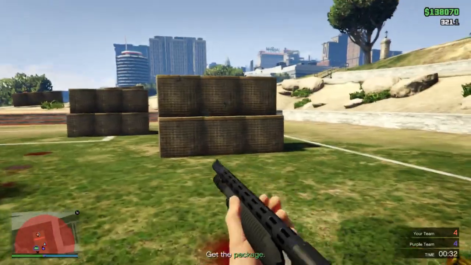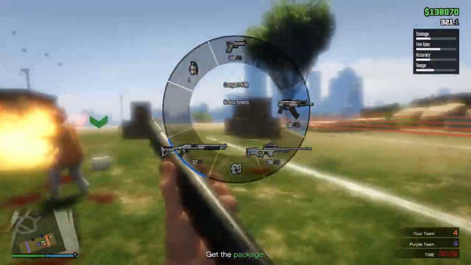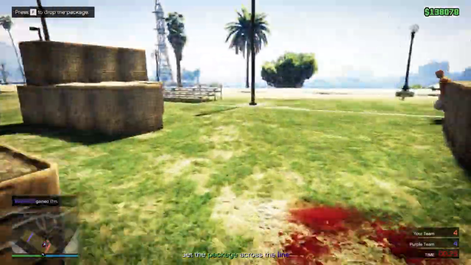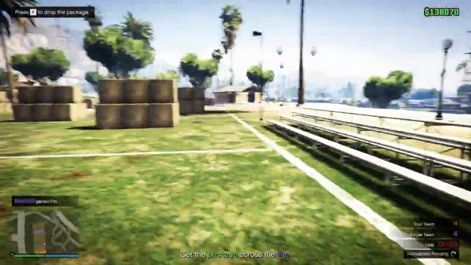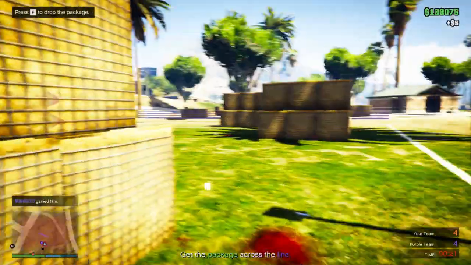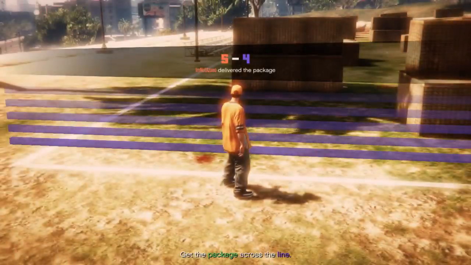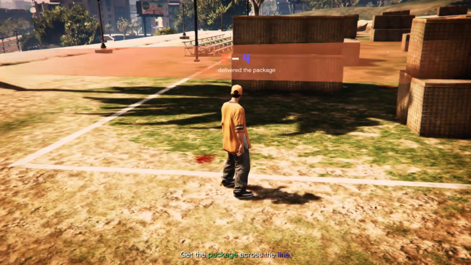Oh. No, other side of the map. Go. AK. Is he dead? There he is. Got it. Run. Look out. I'll try to kill. Running. I've done it! Finally! I've got one myself! Another one.